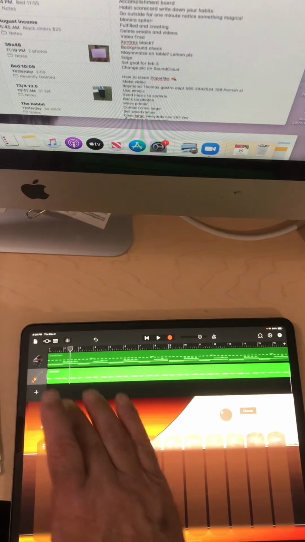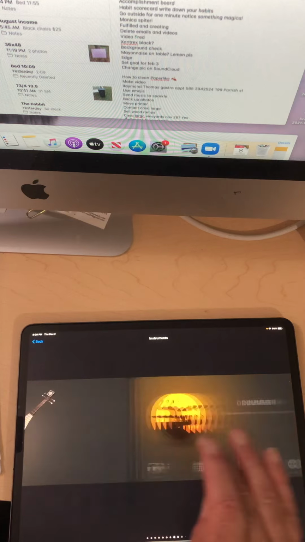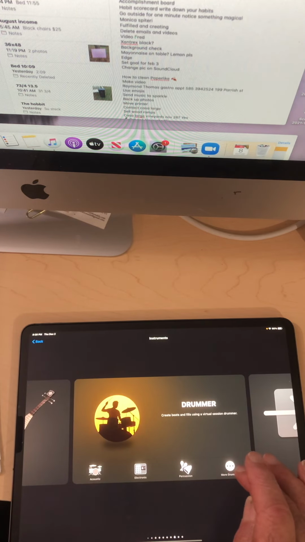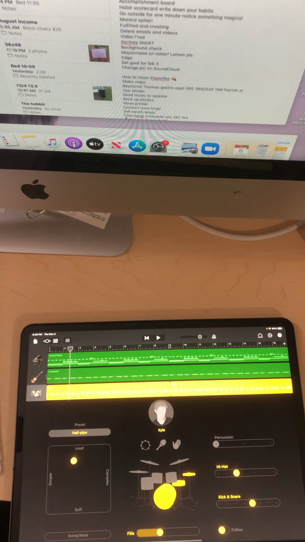Well, I'm liking it pretty well. So again, I can't resist the temptation to add drums.